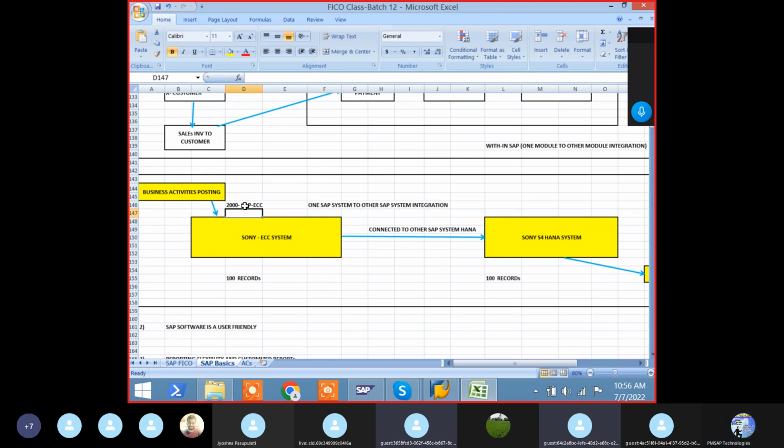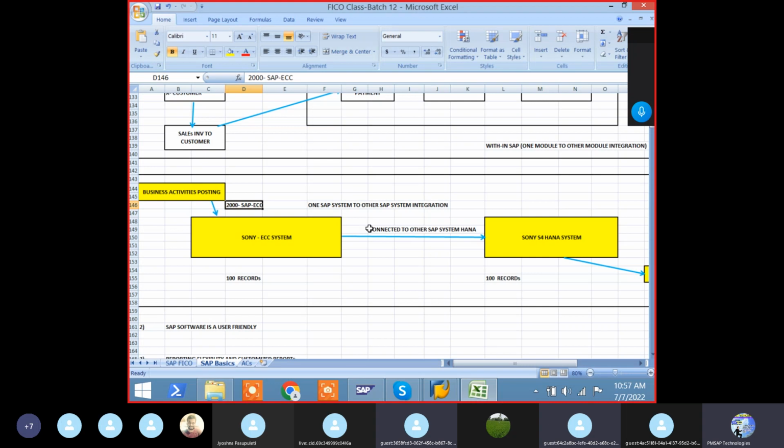Now, a lot of their business has expanded. They are operating across the globe in around 70 countries. They have around 700 company codes, and they are observing a lot of performance issues in the ECC system.